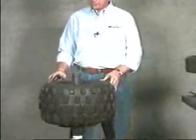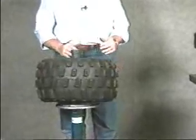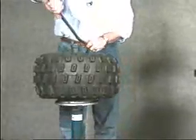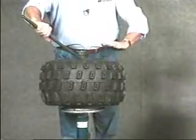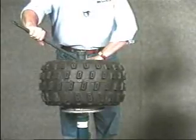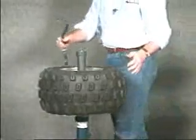Now, installing the second bead, we can't do it the same way, so we'll use the tire snake. Cock the tire closest to you, and using the curved end of the tire snake, we'll position it on the rim. Remember to keep the flat of your hand against the sidewall of the tire. That keeps the tire below the center line of the rim, and pull the tire snake in a clockwise fashion. And that's all there is to mounting an ATV tire.